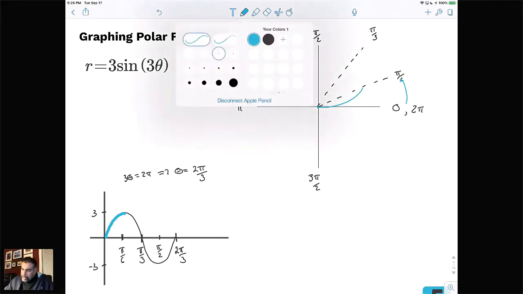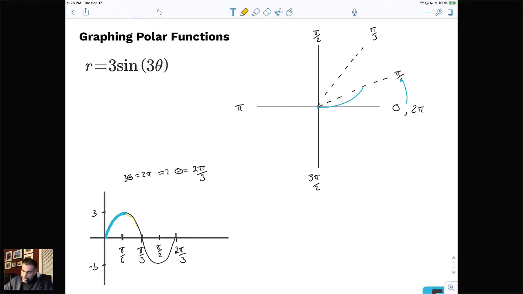The next piece we're going to look at, we're just going to take this guy from pi over 6 to pi over 3, which is this piece of the graph right here. Well, in the polar graph, that's going to rotate through this region. And what's going to happen to my radius is it's going to start at a value of 3 right here, but you can see it's decreasing, and it's going to decrease to 0 by the time I get to the pi over 3 rotation. That means it's going to have to come back in basically the exact same way it went out. And that's going to give me my first loop. So I hope you see how these two correspond.